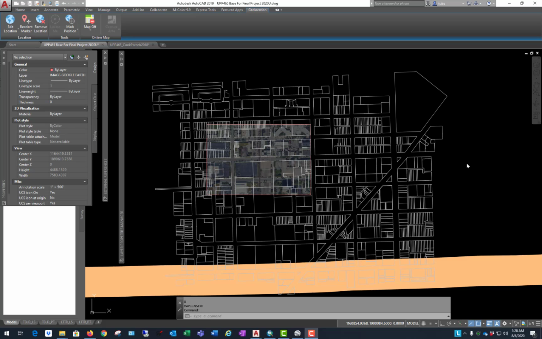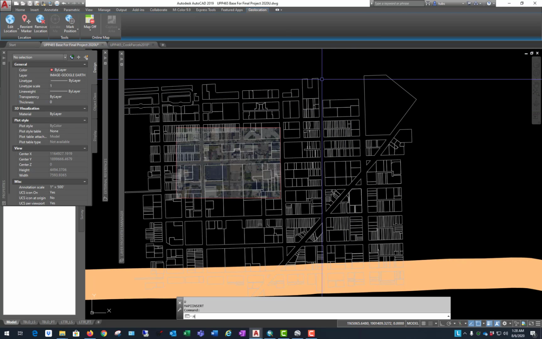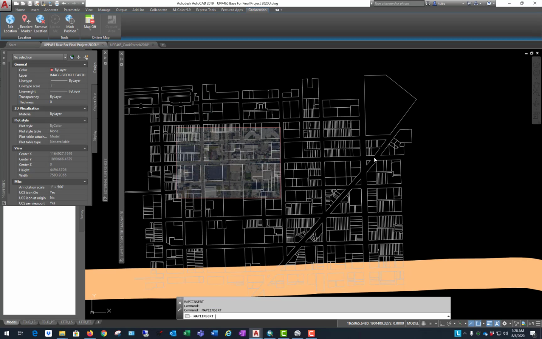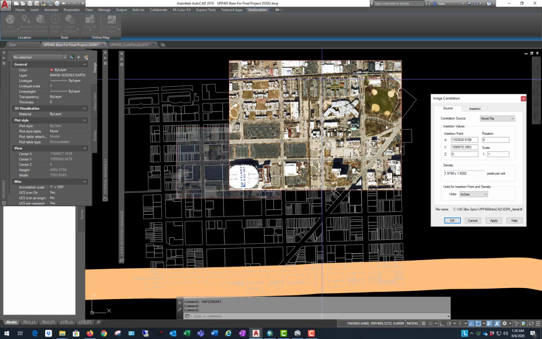But wait a minute, what about that other coordinatized aerial that we cut from GIS? To bring that in, it's a command called map insert. I'm going to type it in, MAPIINSERT, map insert. And this is how you bring in coordinatized geometry, images. I'm going to just say open that, and oh, look at this. Dropped it right in place. If it's working, you shouldn't have to fuss with any of these settings.